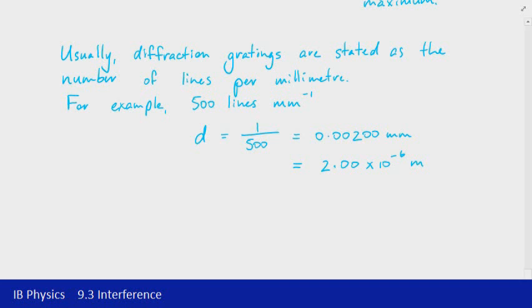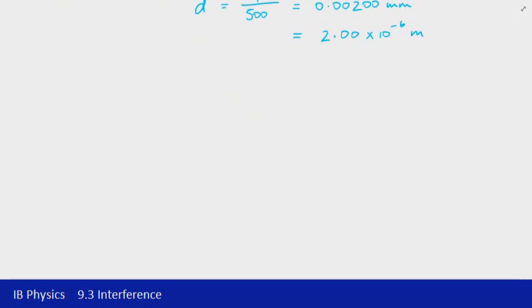Now one of the key uses for diffraction gratings is about being able to disperse light. We'll talk about that just to finish off. And you might sort of think, well, hang on, we can do that with double slits. But if you recall, with double slits we have a fairly wide intensity maximum, or the bright band. With diffraction gratings, that bright band is much smaller, and so we won't get so much overlap of different colors. And so, much more useful application with a diffraction grating than it is just with double slits.